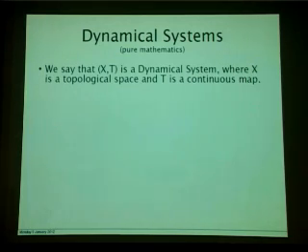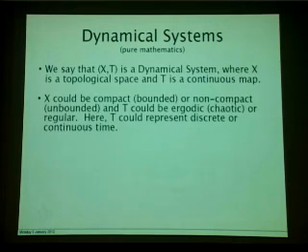What is a topological space? You can take it as the plane R2, Rn, or you can take the unit circle, or you can take matrices with the usual metric topology. A topological space you can take as just a metric space if you like, or you could also take a discrete space, finite groups, the group of integers, and so on. Or a compact bounded region in a plane, like say a double pendulum, which had that trajectory which, if you take a closure of that space, is a bounded region. So you can take a bounded compact space for X, and T is a continuous map.